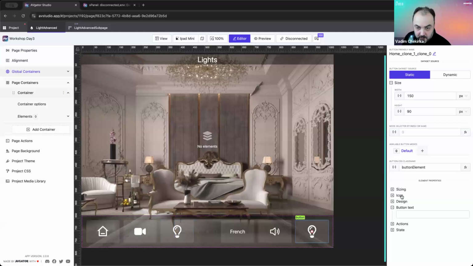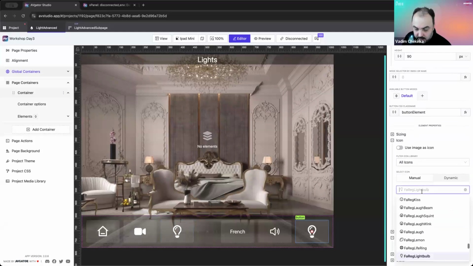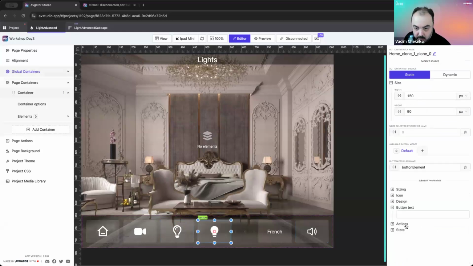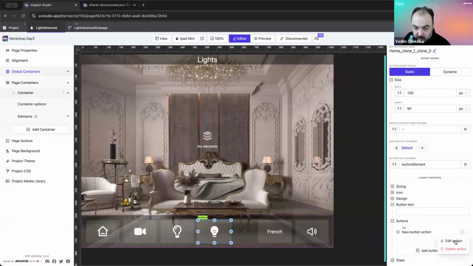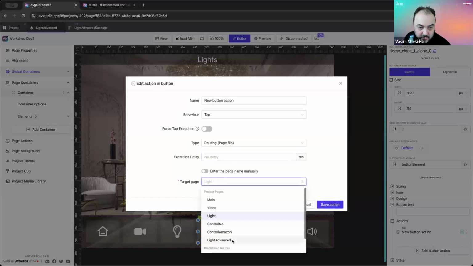And just to recognize this button, let's give it another icon, and we will flip this to the light advanced.